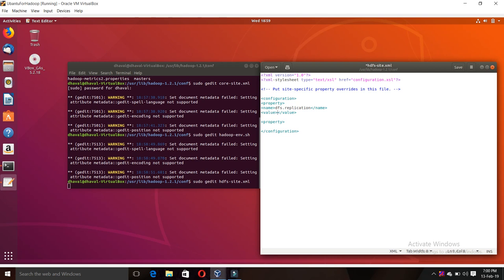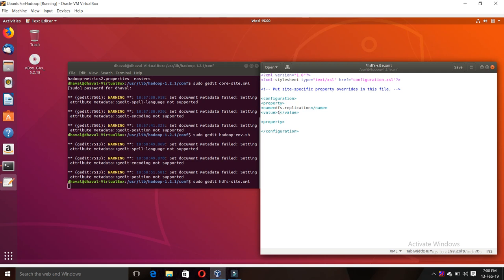By default, we are installing Hadoop on a single machine, so we are using one replication. But if you are installing Hadoop in a real-time environment, you can make the number of replications of your data nodes 2, 3, 5.